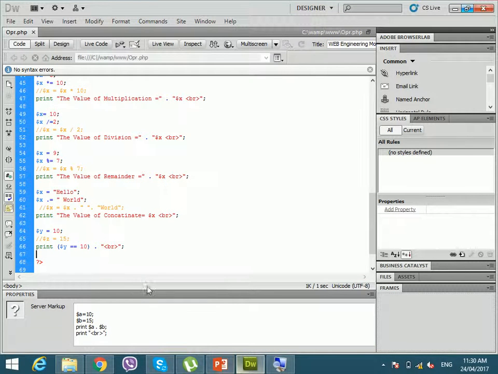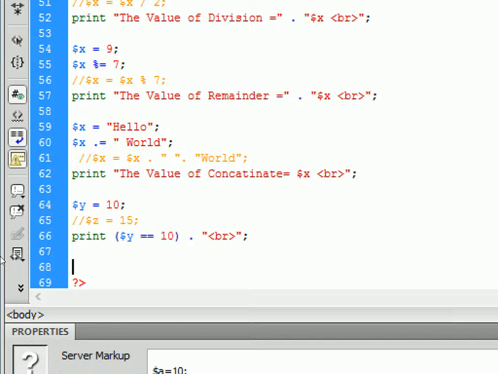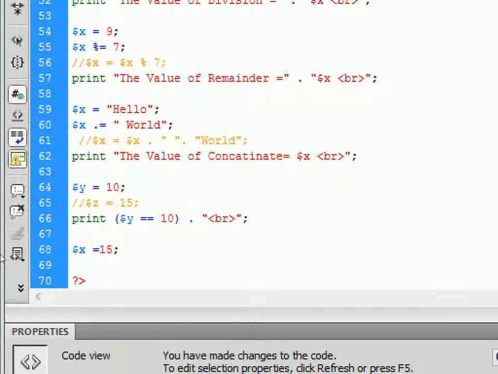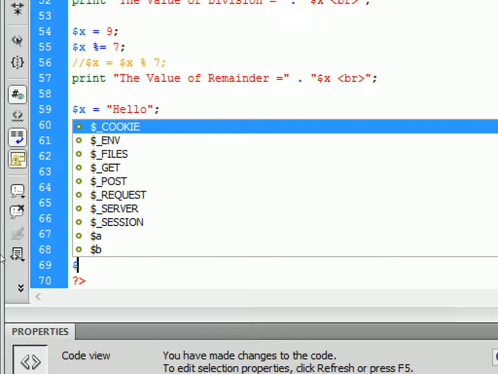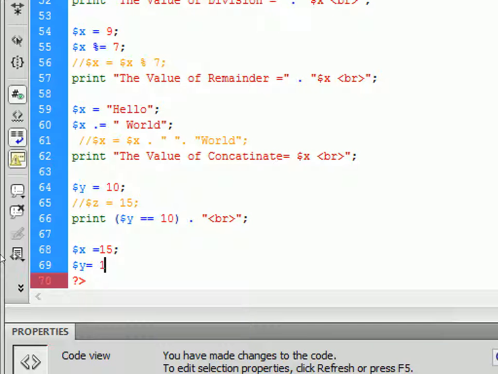This time I am creating the program with a different technique. I am creating one program using the variable x. Its value is 15, and I'm defining one more variable, y. Now its value is 12 plus 3. Clear?